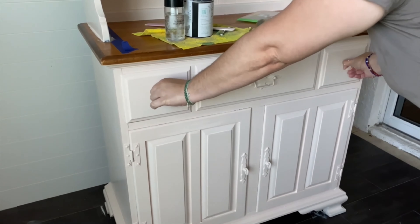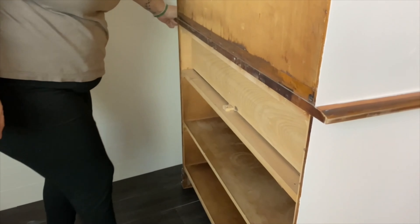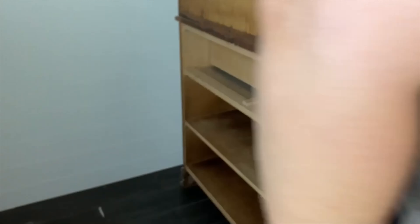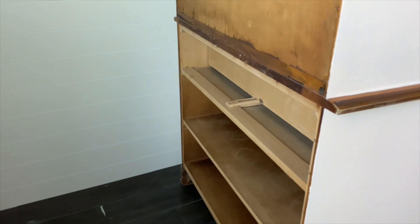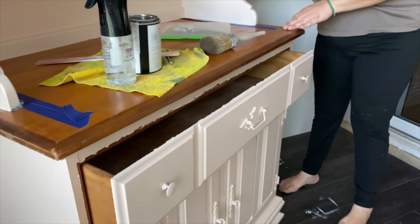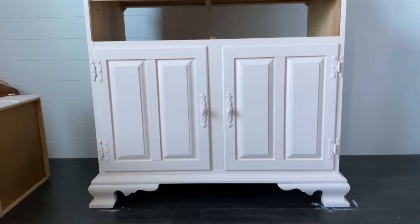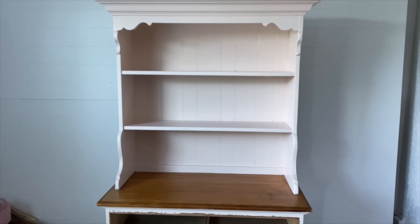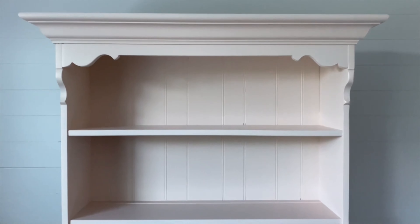Look what I did — the whole time I painted I did not think about taking out the drawer, and it got stuck! I freaked out. I tried to go in with a razor but I was like, 'I'm just going to screw this up.' So I tried to get it from the back — I had to replace the back anyway. Side note: take out your drawers before you paint!